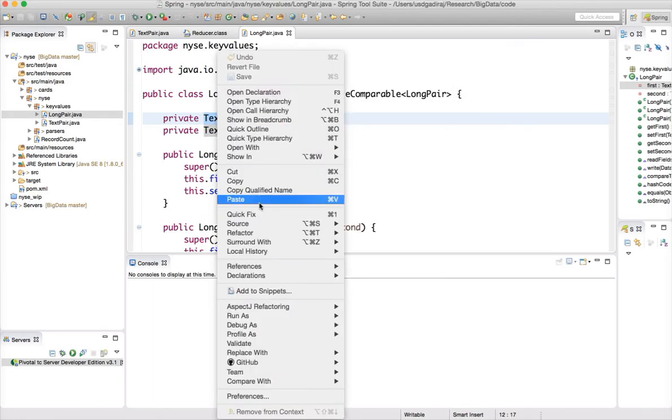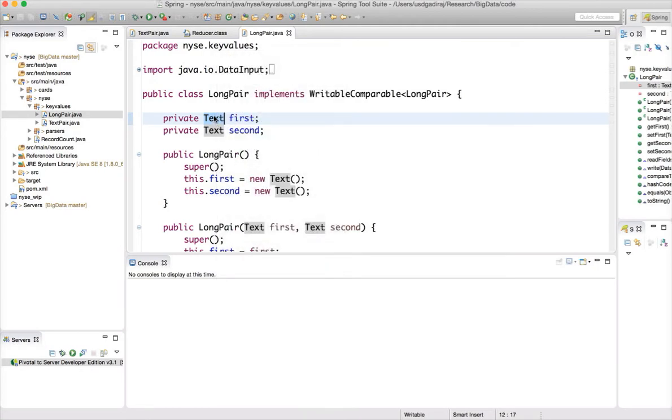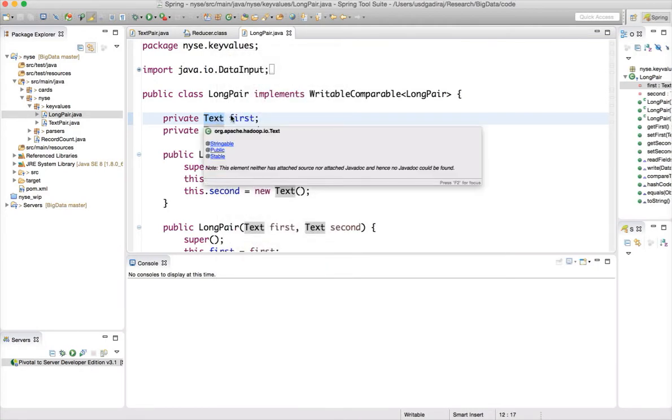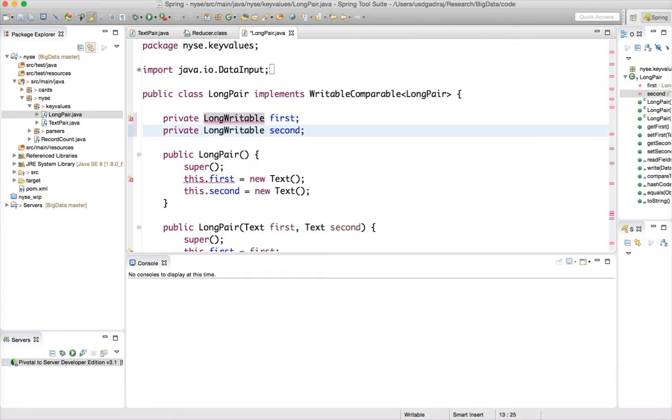I don't know why it is not showing the rename option. Probably it will not allow. Okay, yeah, I cannot change the class names using refactor. So probably I have to give long writable here, and just copy paste wherever it is relevant.